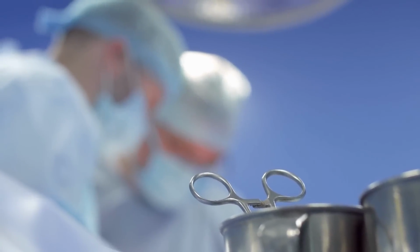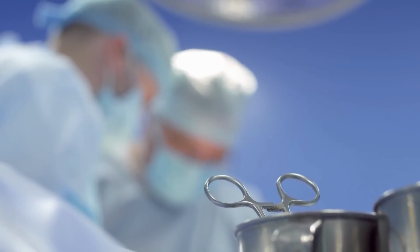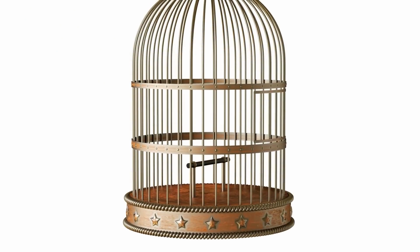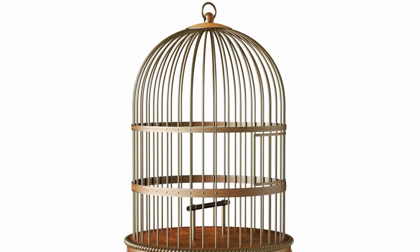I have removed portions of a rib before when we need that rib cartilage to do grafts for reconstructive surgery, but I've never seen somebody cosmetically have them done, although I know it's being done by certain doctors across the country. Now, there are a ton of risks of removing your ribs for cosmetic reasons. The first thing is you can puncture a lung. You can get a deflation of your lung that would necessitate a chest tube, and that is just not fun at all. Second thing, as I mentioned earlier, is your ribs are there as a cage to protect your inner chest organs. If you remove portions of that cage, what's going to happen if you get trauma to those areas? Not a good thing.